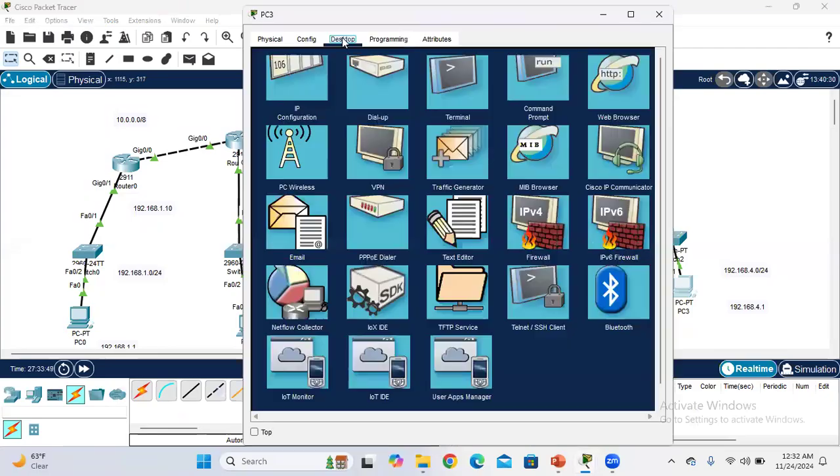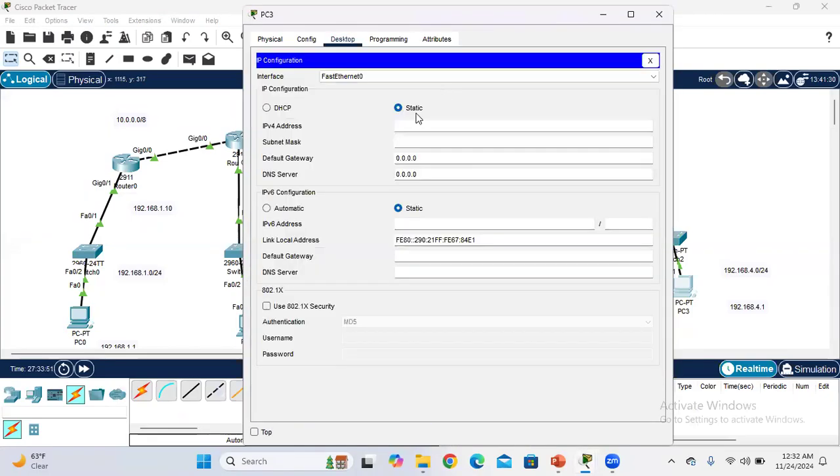The default gateway needs to be mentioned because it will reach another network.